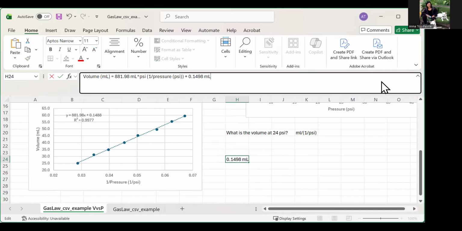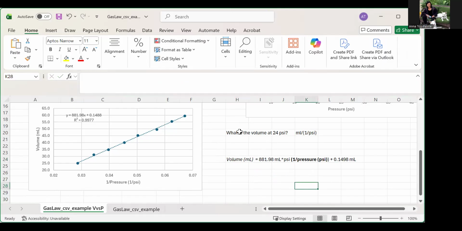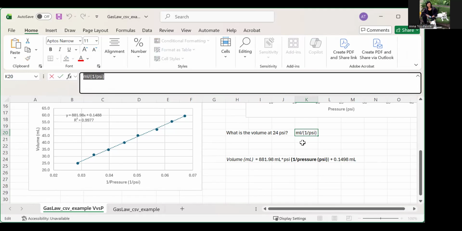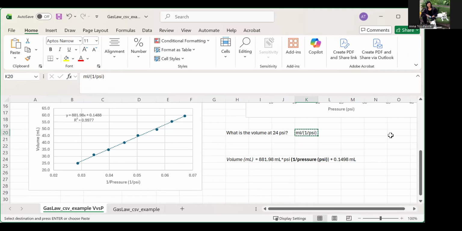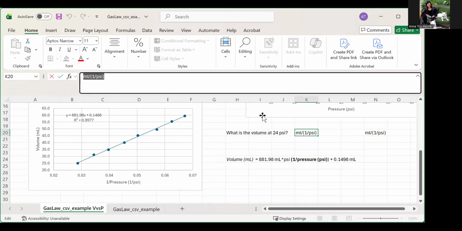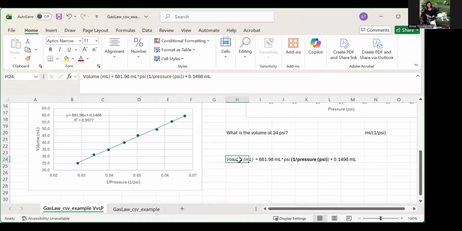Okay. So why did I go through and put all the units? Because I want you to be aware now. Let me just move that to another place so we know it's not related to our question. If we are looking for the volume, we're looking for Y at 24 psi, then be aware that X is not equal to 24 psi.